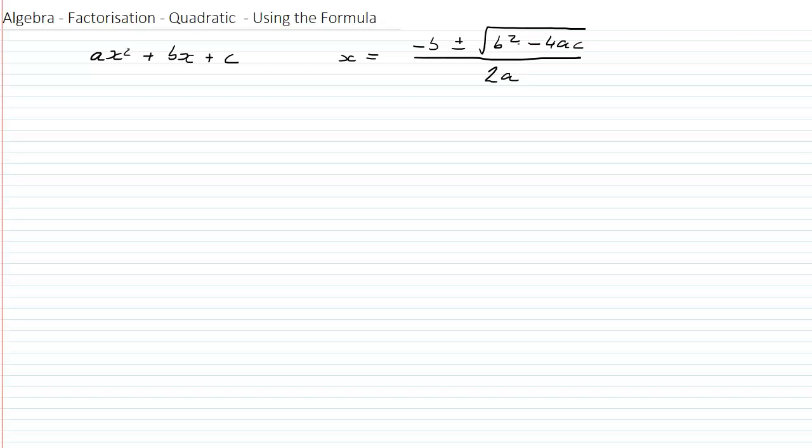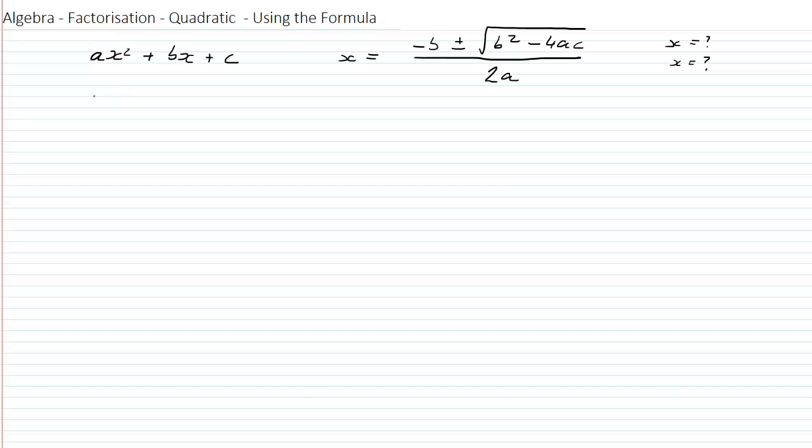Okay, so let's look at an example. When we get this, by the way, that'll be x values. When we have our x values, we'll get something like x equals something and x equals something else, and we basically want those to be equal to 0. So we put them equal to 0, and that will give us the numbers we're after, because we're looking to factorize it. But we'll come back to that in a second when we get to it.